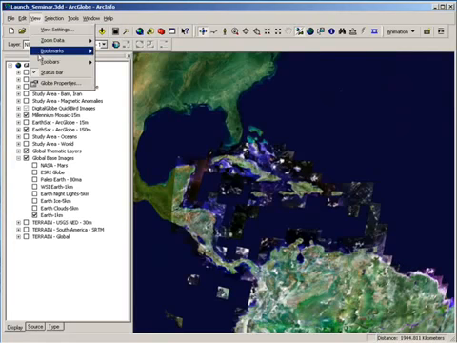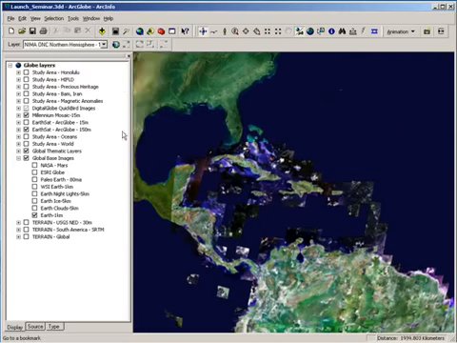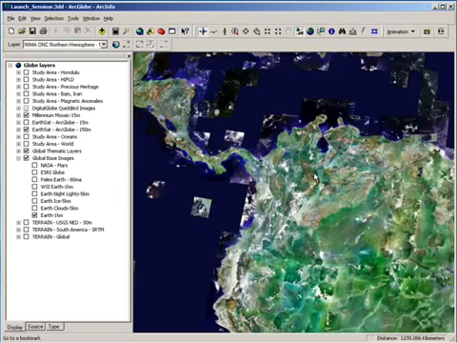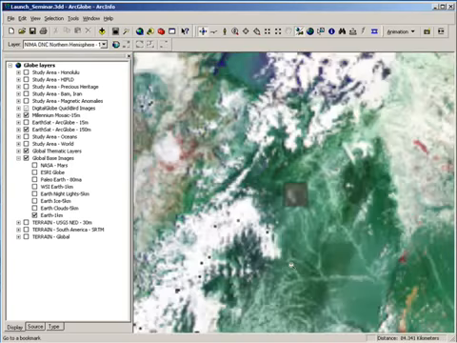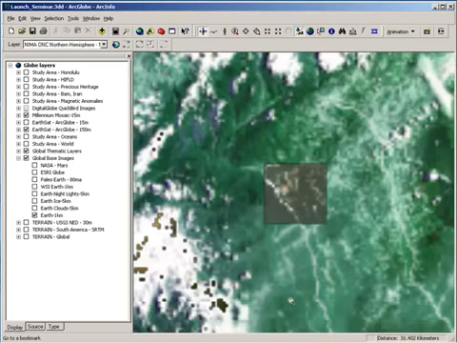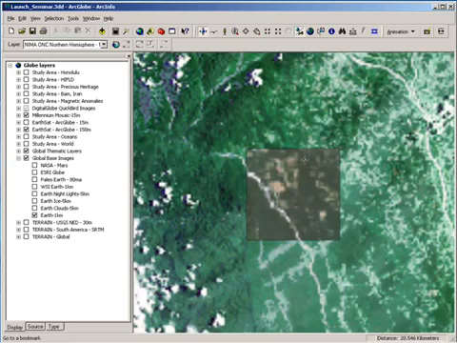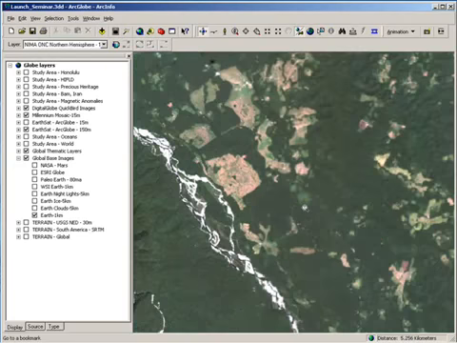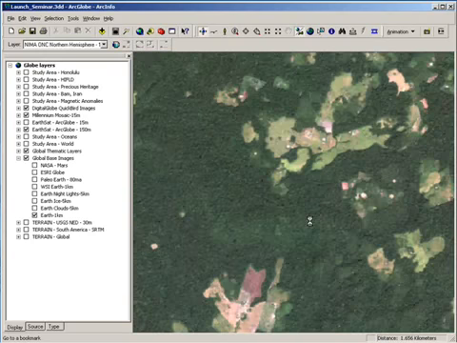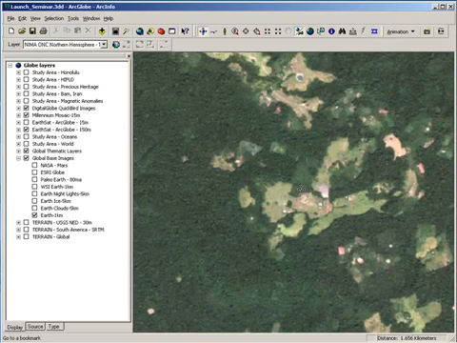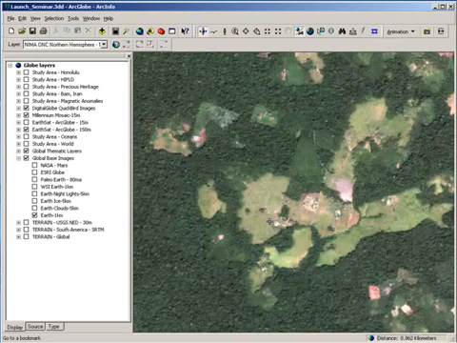You can navigate to other interesting parts of the world and start to explore interesting concepts geographically as well. For example, if we zoom into this area in Colombia, as we zoom in, we'll see another high-resolution QuickBird scene. And as we start to look closely at this scene, you can actually see some of the areas of the Amazon jungle that have been cleared from timber. They use a slash and burn technique, so you can actually see those cleared out areas.